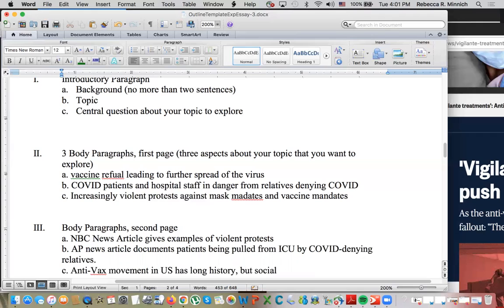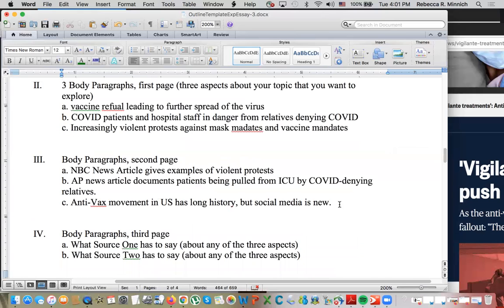Social media is new. All right. So in other words, social media makes it easier to spread misinformation, but there's nothing really new about anti-vaccine conspiracy theories. That actually has a long history in the United States.